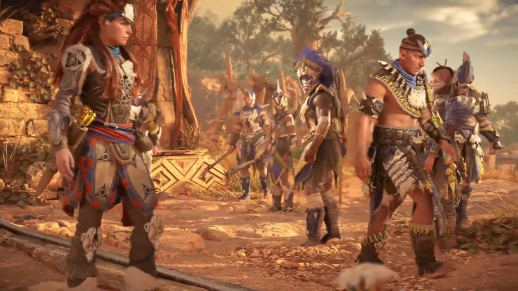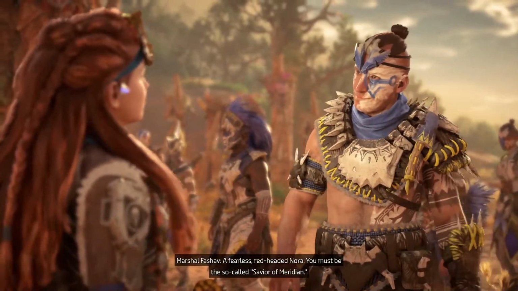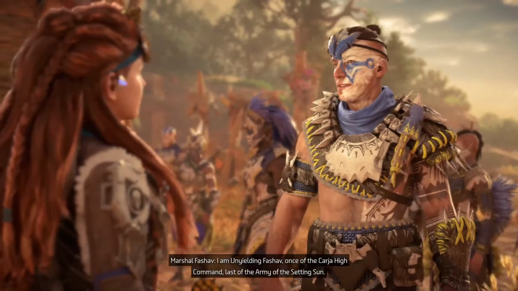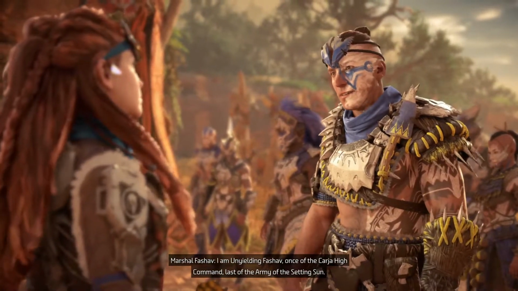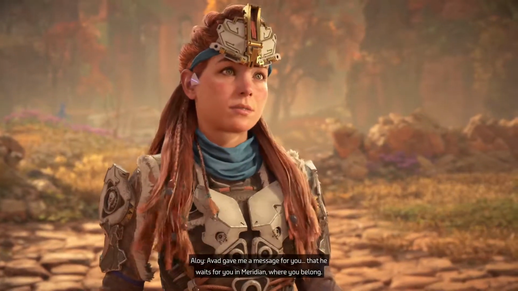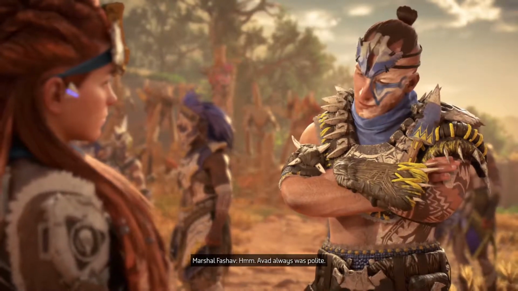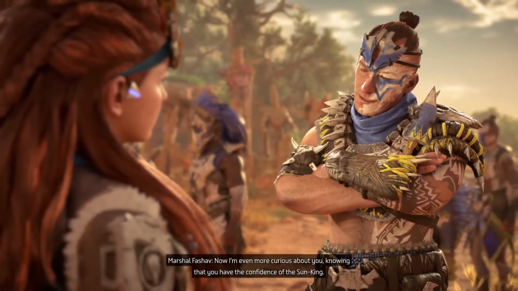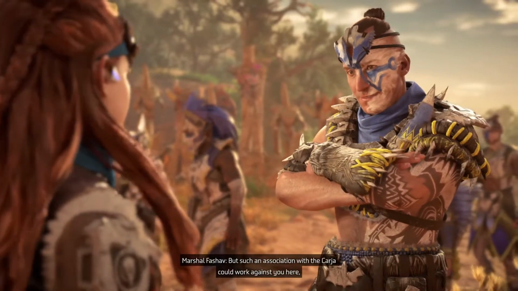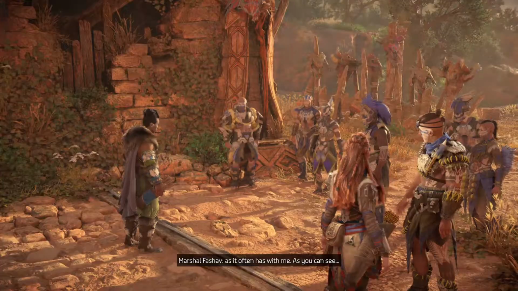Well, looks like we're doing another chat. A fearless, red-headed Nora. You must be the so-called savior of Meridian. Just Aloy. You're unyielding. I am Fashav, once of the Karja High Command, last of the army of the setting sun. You're Fashav. Avad gave me a message for you. That he waits for you in Meridian, where you belong. Avad always was polite. Well, now I'm even more curious about you, knowing that you have the confidence of the Sun King. But such an association with the Karja could work against you here, as it often has with me.